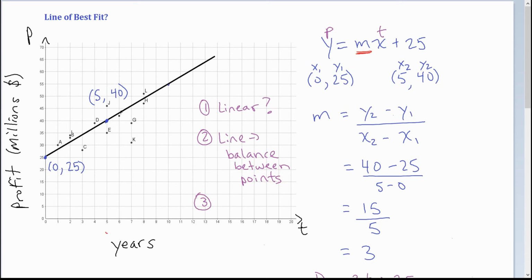And finally, we can make the equation if we need to by using the information from the graph, either 2 points, the y-intercept, the slope, whatever you're able to figure out. But basically we need 2 points to find the equation. Then we can use the line to learn more about the relationship.